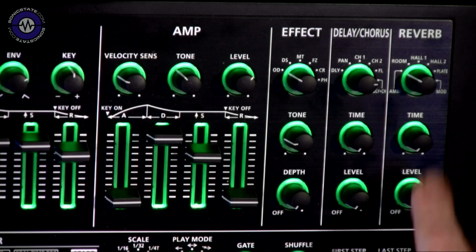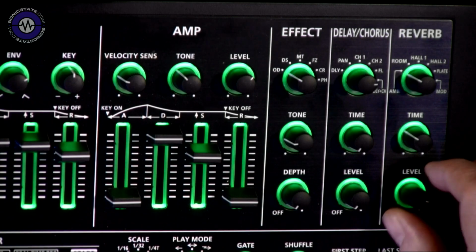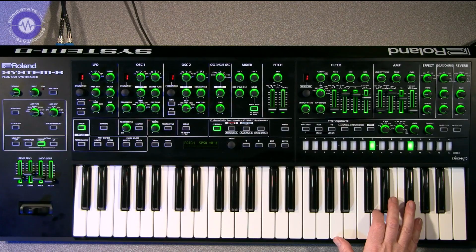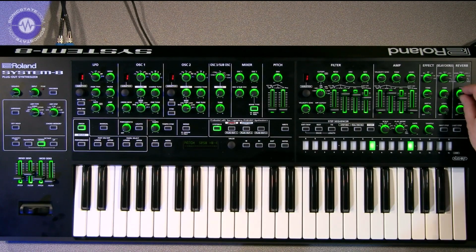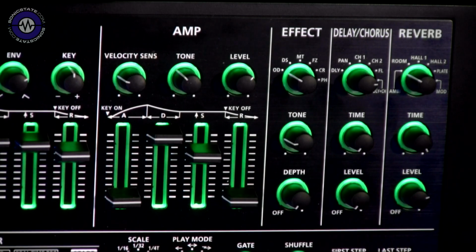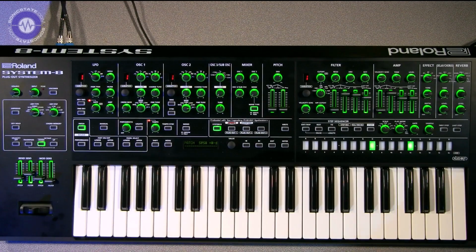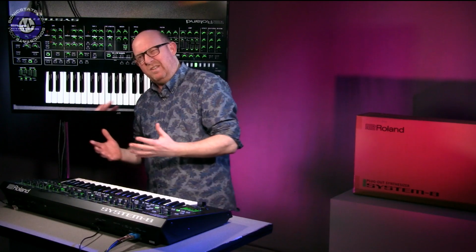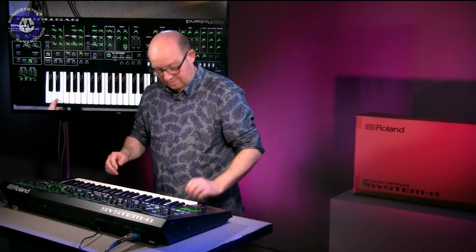Okay, next up are the reverbs and ambiences. We start off with an ambient, which is a very short sound. You can take it right up and it starts to get really pingy and very unnatural sounding, but you could use it maybe in some lower notes for some quite unusual effects. Not really designed to sound authentic at that high rate, but it has a purpose perhaps.